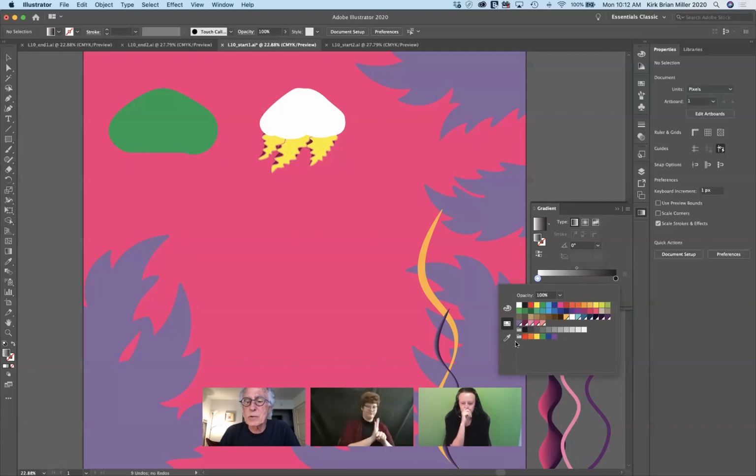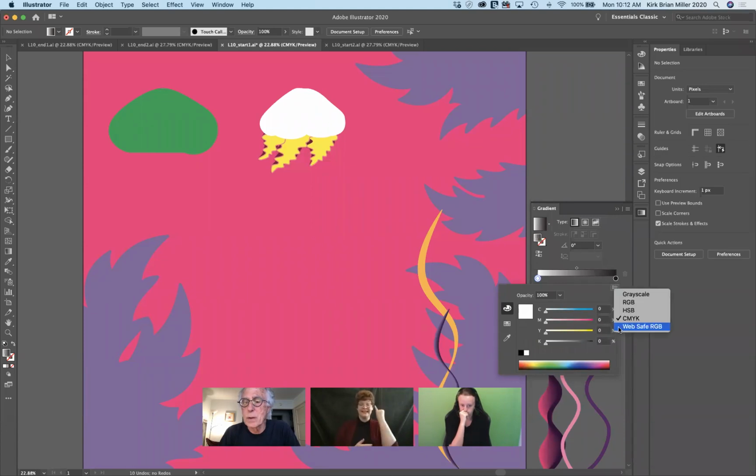But what you want to make sure of is that if it selects black and white by default, if you're not careful, and I have grayscale selected, that oftentimes is what you'll see by default. You can only pick black and white if it's grayscale.